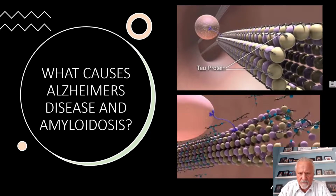But what I'm going to talk about right now is tau protein. This top picture is a picture of a microtubule inside the cell. You can see in the background the little motor protein called a dynein. A dynein actually walks on two legs, just like this, and it's attached to that fatty membrane, a phospholipid membrane containing a huge concentration of proteins, and it's walking along the microtubule carrying that. He's like a Santa Claus carrying a bag of toys.